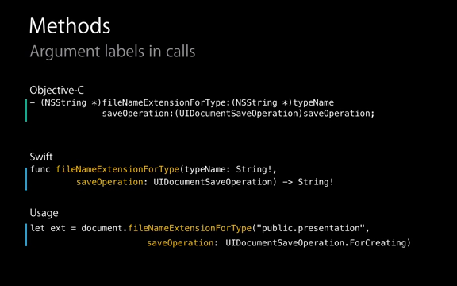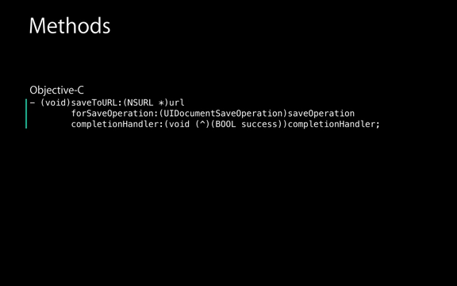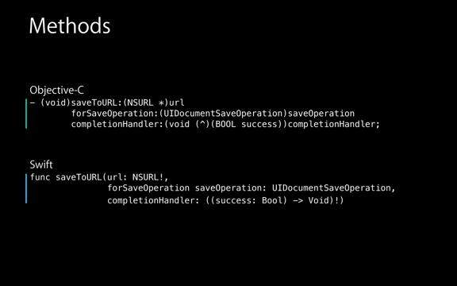Now, the other thing to note here is the consistency on the Swift side. All of the names and the colons and the parentheses and the commas are in exactly the same places in the declaration of the method in the middle and in the call site of the method at the bottom. It's the kind of consistency we like out of building a new language. Let's look at a little bit more complicated method here where we have some blocks going on, some more interesting things, and map that into Swift.